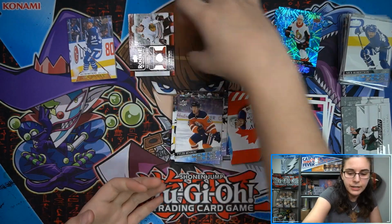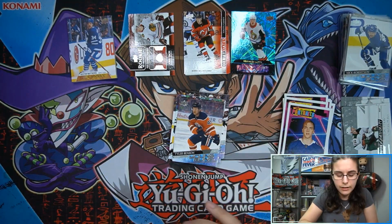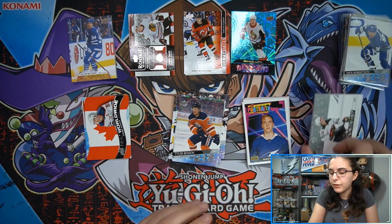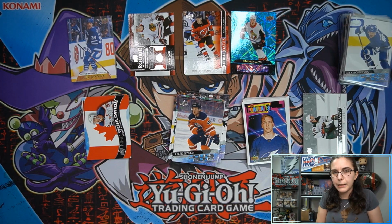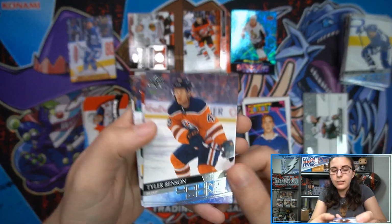We did get a French variant, to get a canvas. I believe Kiefer Bellows in box number 1. So total here, I think we do have 20 Young Guns out of these 3 boxes. Now, let's say on average 6 per box. I've never seen less than 6. Knock on wood, but it does seem usually that means you could get more rather than you could get less. But actually, let's just start off with the Young Guns.